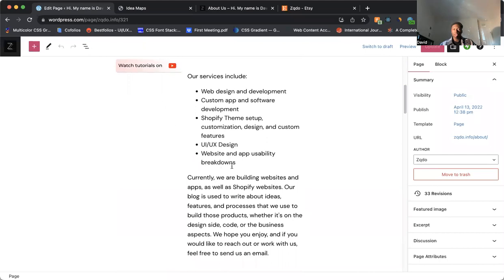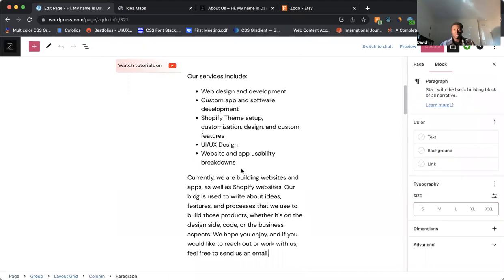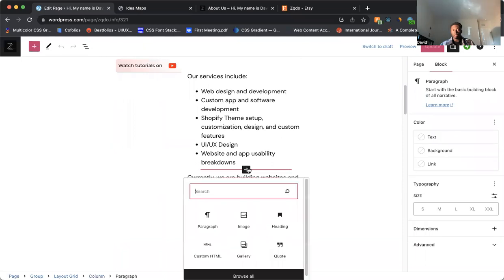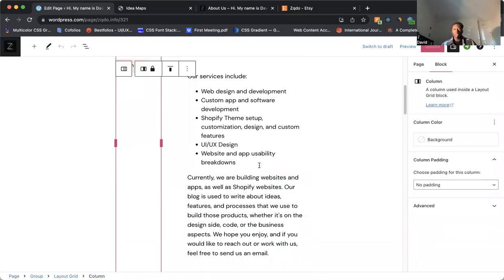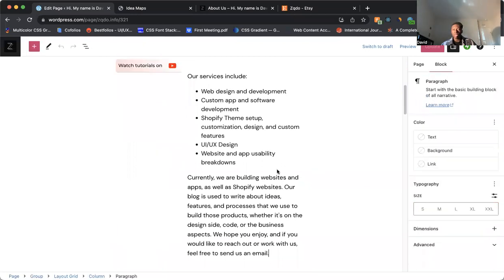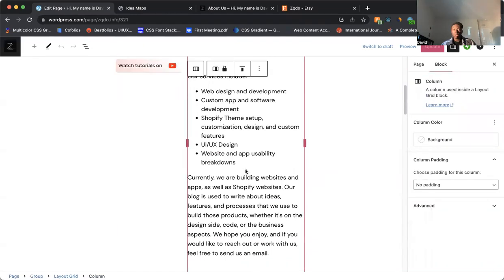But let's say we wanted to add a picture, an image of the services here, but there's no space. Where do we add it? So what you want to do is click in here like this until you see this plus. You just saw it right here. See that plus? The plus is where you can add an element to the page. Sometimes it might not come automatically, so just keep clicking until you get that plus.